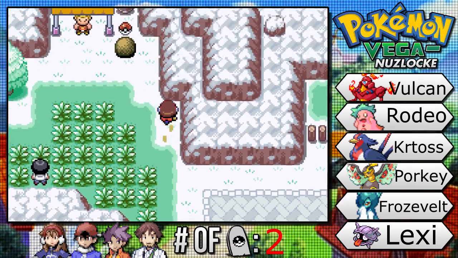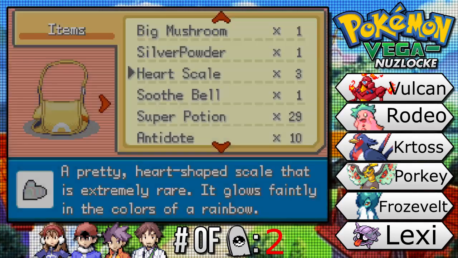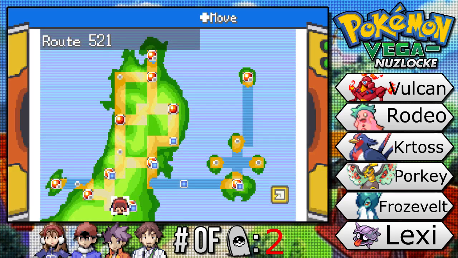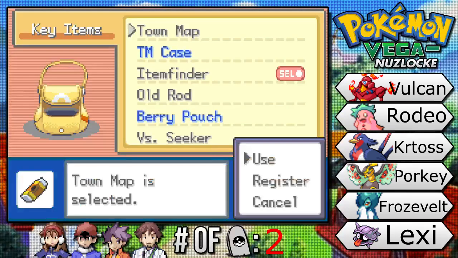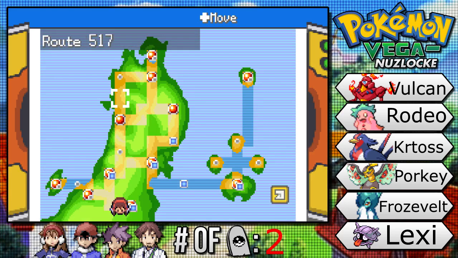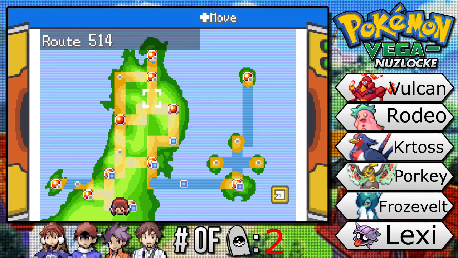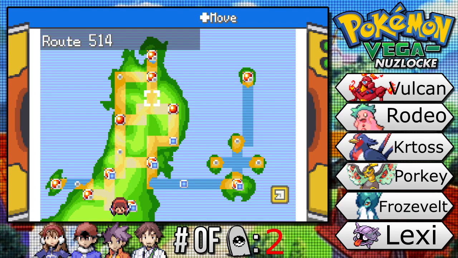Right, 521. Or down here at 521. But we need strength for 522, so where the hell do we go now? So the town map. Again, we have to remember where we can use Rock Smash. Go up. Oh. In the town map. Yeah. Right. I think that's where we have to go next. Raven Plume City with a Chateau of Time, probably, so let's run up to Porcelia Town.